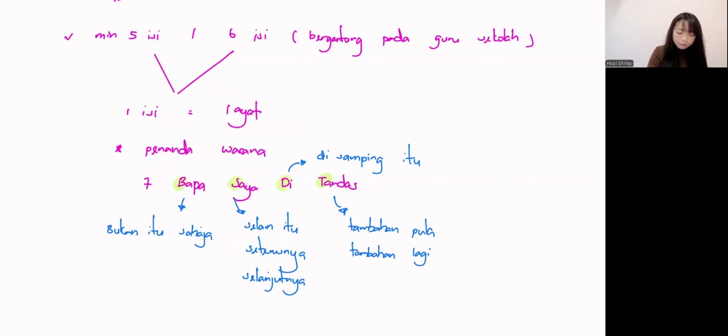For these two, I need you to take notes a bit. Some school teachers let students use tambahan pula but not tambahan lagi. Some of them allow tambahan lagi but not tambahan pula. So for these two, be extra careful. If your teachers mention you cannot use them, then follow them and don't use them. Upper form has no such issue, but lower form, especially form one, does. No matter what, 1, 2, 3, 4, 5 are more than enough for you. But I just let you know, there are actually 7 in total.